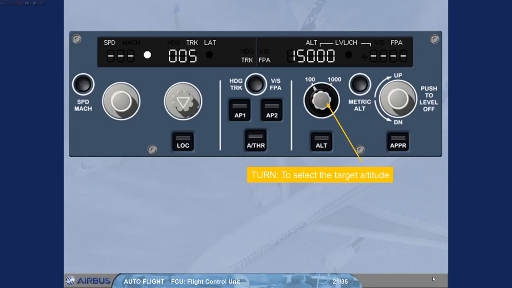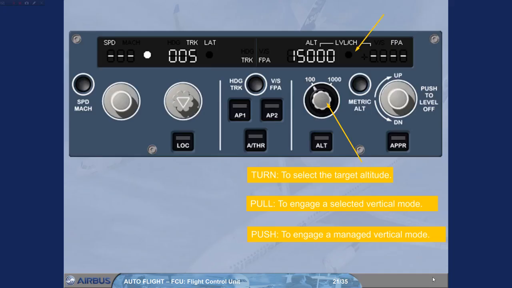This knob can also be pulled or pushed. By pulling it, you engage a selected vertical mode, which will guide the aircraft towards the FCU selected target altitude, while disregarding any altitude constraints of the vertical flight plan, and by pushing it, you engage a managed vertical mode, which will guide the aircraft towards the FCU selected target altitude, matching all altitude constraints of the vertical flight plan, and along the pre-computed descent path.